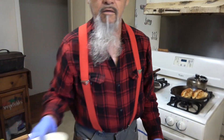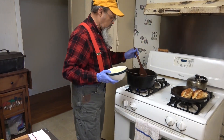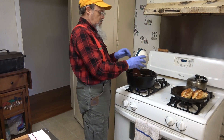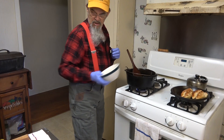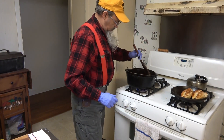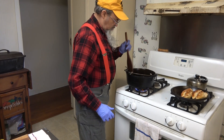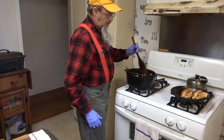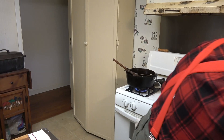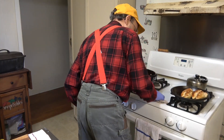Our chicken is done. I'll add some more olive oil to that pot. I'm going to dump in the onions and let that sauté around a little bit. I'm going to heat back up to medium. Look at the mess I just made on that stove — got to clean that up now.